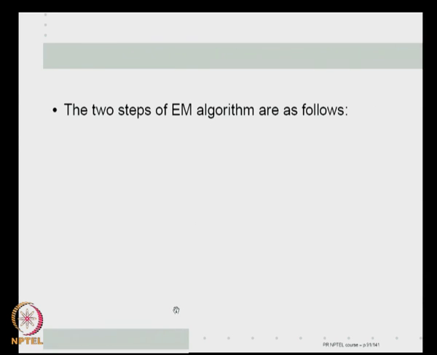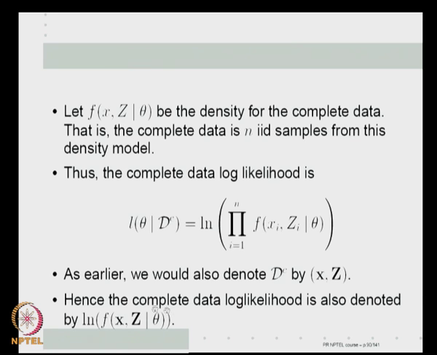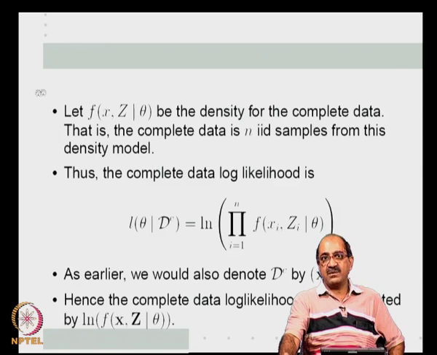So, the EM algorithm setup is we have incomplete data x1, x2, up to xn, and we have the model f of x given theta, that is the density model. We hypothesize some missing variables z, and then we compute the complete data density model, the joint density of x and z given theta, because z is what we hypothesize and f of x given theta is the given density model. Of course, all the other conditional densities we can compute from there. For example, we can compute the conditional density of z given x and theta, where we are essentially hypothesizing the missing variable z.